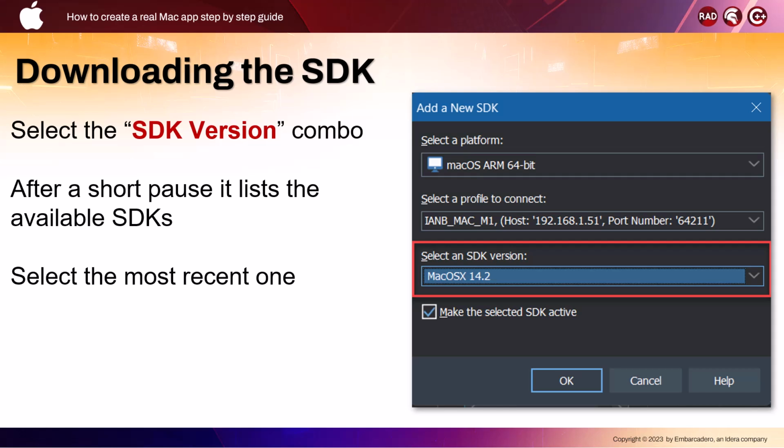If you saw my video about making a real iOS app, all of this applies. It's all the same thing. Go in there and choose the iOS SDK. I personally find that most Apple devices, just because of the way they work, are on the latest version unless the hardware's out of date. And this happens more with Mac OS. It's very typical to find a Mac that is using an older version of an SDK. With iPhones, they tend to be either the very latest SDK or the one just before it.